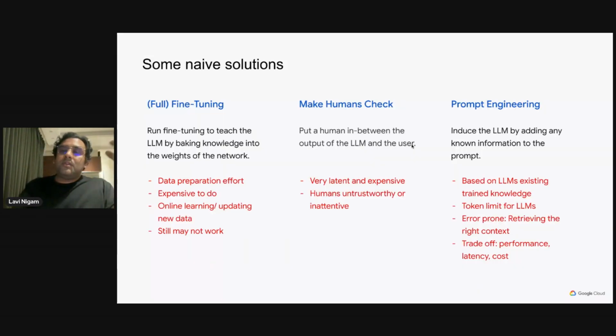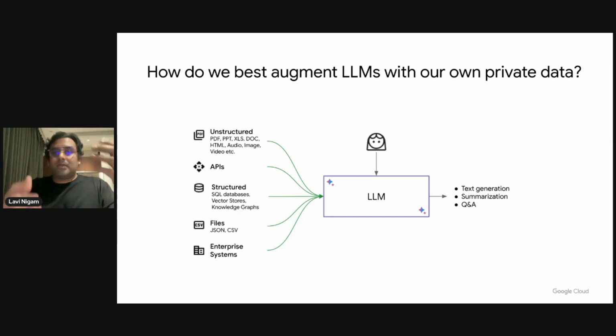And again, if you know this, you would know this already, so it's not a revelation to you. But if you're going through this for the first time, at least you have the context that we don't care so much about talking directly to chatbots, for example Gemini or ChatGPT. It is more about the private data, the data that I have from an enterprise perspective. How do I talk to that data? How do I ground every generation based on the data so that it doesn't hallucinate any of those things?